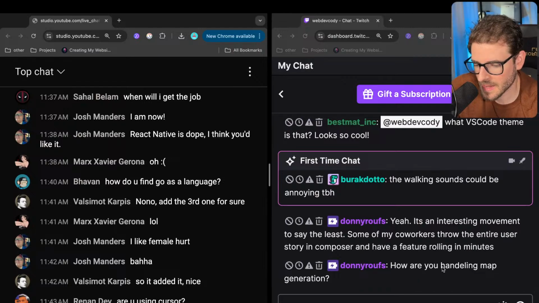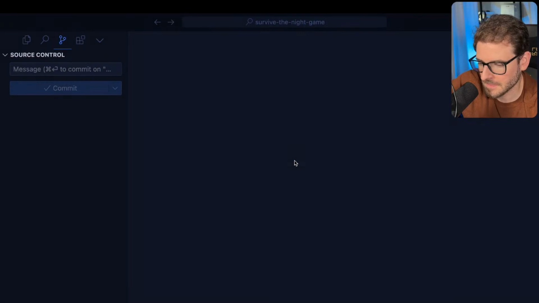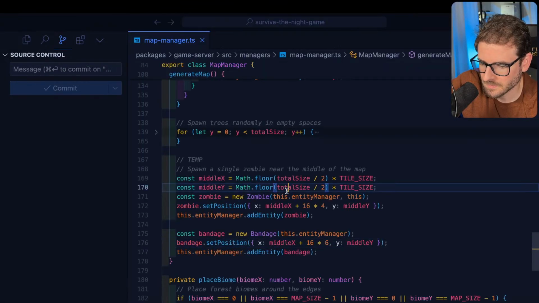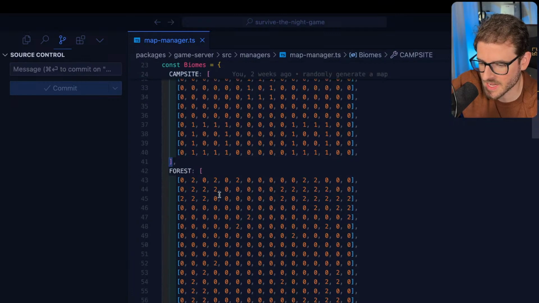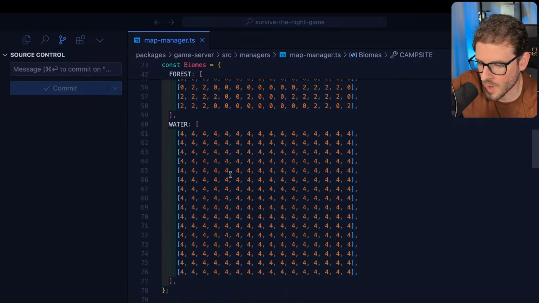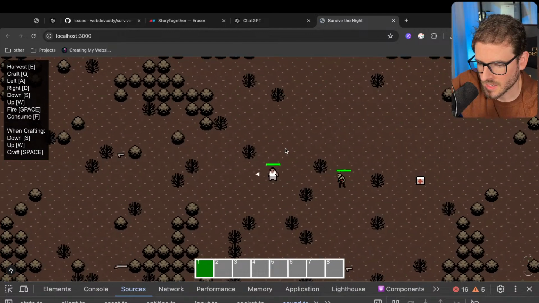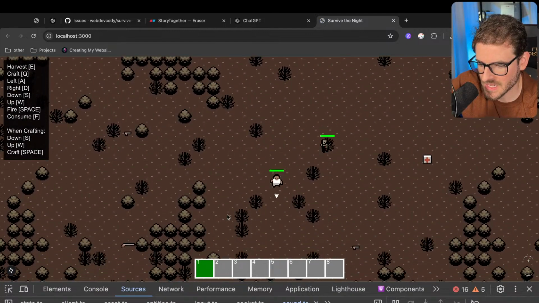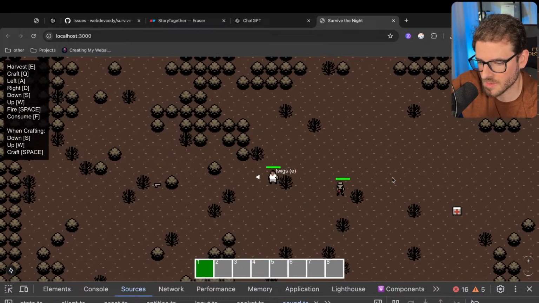How are you handling map generation? That's a good question. Basically I have a preset collection of larger tiles. I have a campsite tile, I have a forest tile, and I have a water tile that goes around the edges. You can see here the campsite tile is just an empty space. I'm assuming that a user can come here and build a base if they want to.